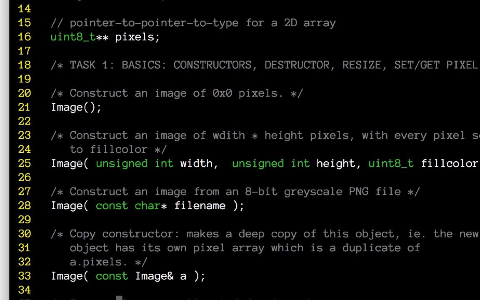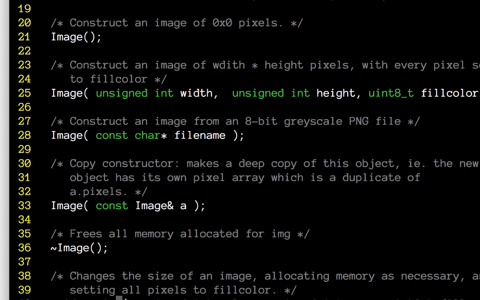You can have more than one constructor. So in this case, there's a constructor Image, again the same name as the name of the class, and it constructs an image of a certain width and a height, and it fills it with some color. Notice that the color here is assumed to be a uint8 type, so it's going from 0 to 255. And then you have another constructor which takes a file name. If you remember, this is the one that we used in the main function that was calling, using this header file to create an image. It was passing it a file name.